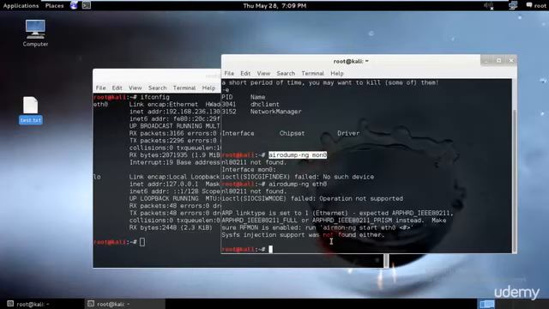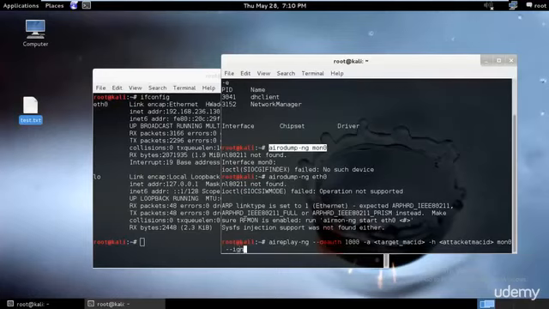And after that, to DDoS your target, you just need to type aireplay-ng space --deauth space 1000 -a, and over here it would be your target's MAC ID. This would be your target MAC ID, and over here -h, and over here it would be your, I'll just go ahead and close this. You don't need to type these arrows. I'm just typing so that it will be easier for you to understand. Over here it would be your attacker MAC ID, and then you just type mon0.